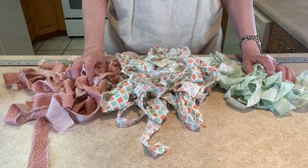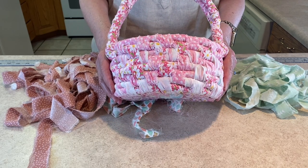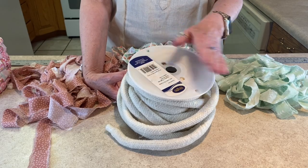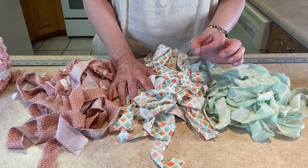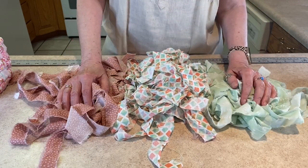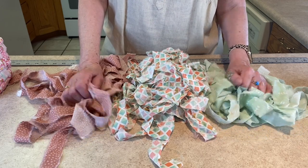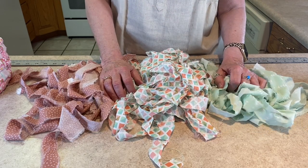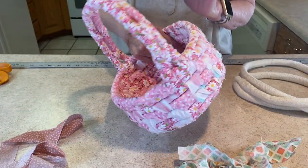We've got all our fabric ripped and we're ready to go. Just one thing to mention: this is a 10-inch basket and I bought 10 yards of cording — I don't think it will take all of that. Here we have a yard and a half of fabric ripped into one-inch strips. You can mix all your colors; I've made some really cute baskets with lots of colors — looks country and old-fashioned — or all cream, white, and beige. Use whatever fabric appeals to you.